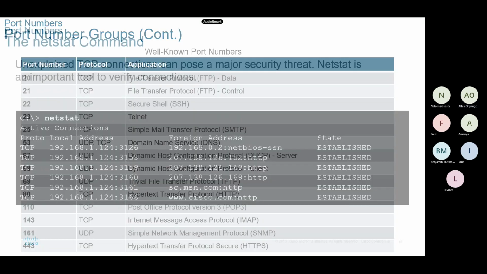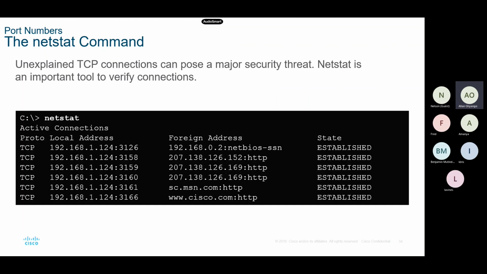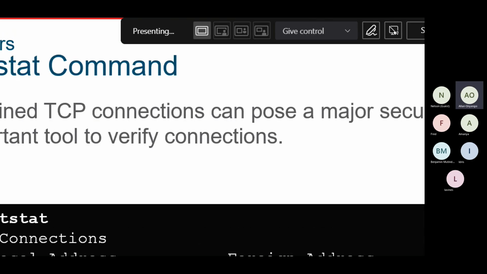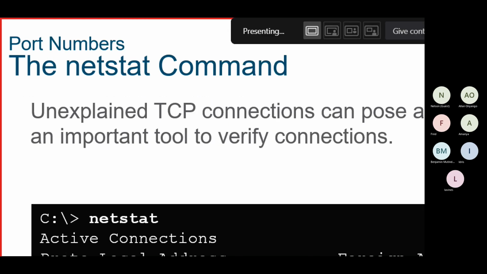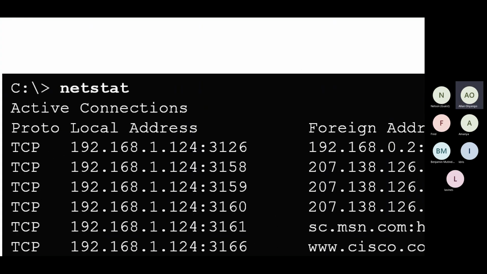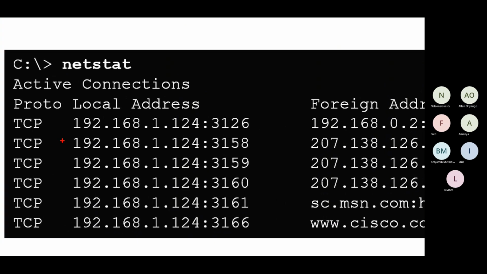Now, if you want to see some of the sockets, as we had mentioned, there's this command called netstat, without an R. So you put netstat on your command prompt, CMD. You can see here some sockets. So this is a TCP session, and you can see the IP address here, colon, port number here. That is a socket, IP with the port number.